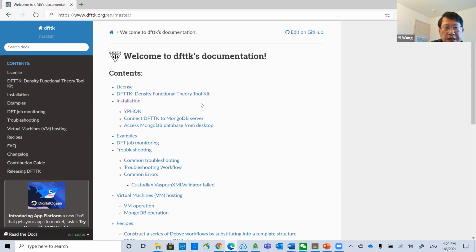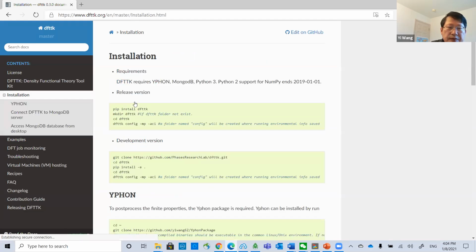So first I'll go to how to install the package. Click installation. See, this is very regular. Of course, it requires you to have Anaconda installed already. So I think in our case in ACI, this is already installed there. If not, anybody here in our group who already tried, you can ask them.